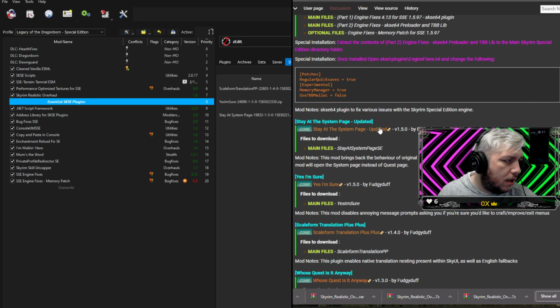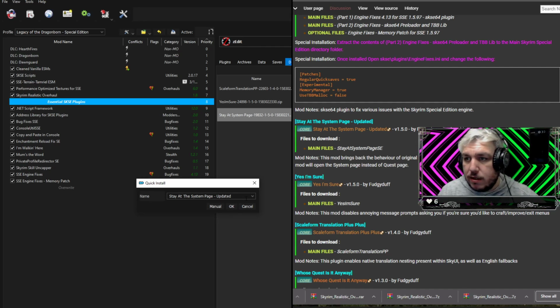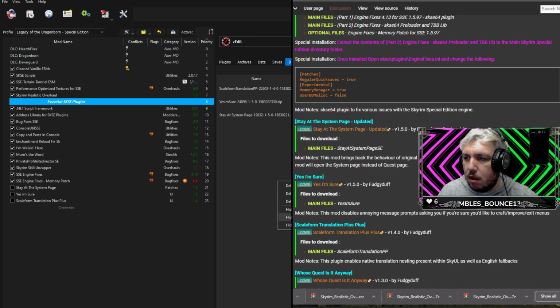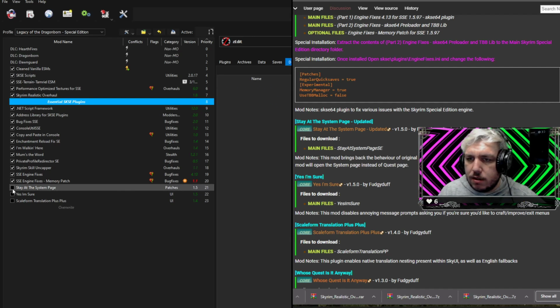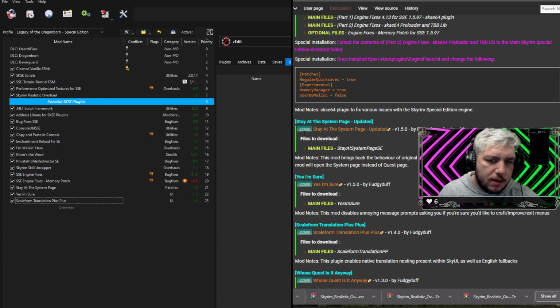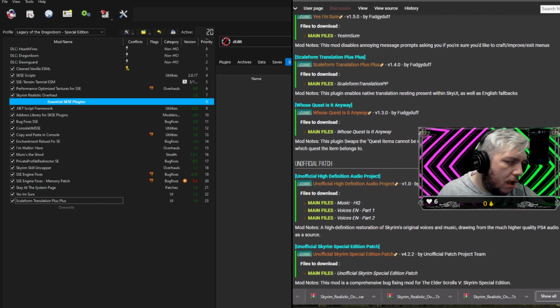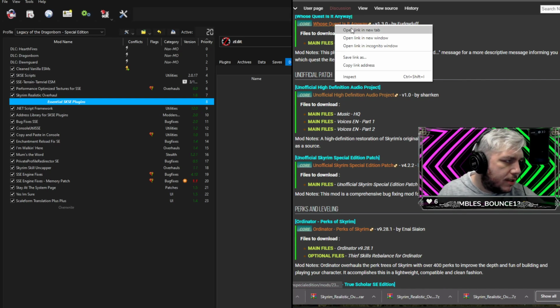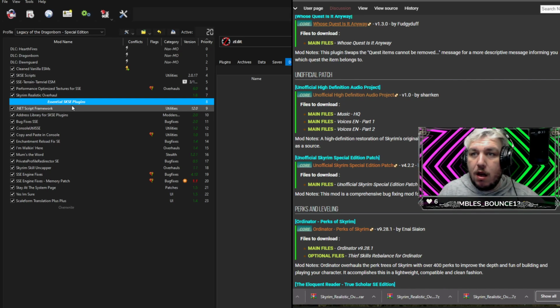They have no other special installation instructions. So again, we'll start at the bottom. System page is going to be a thing. We're going to hit OK. Yes, I'm sure. Hide installed. Yes. Activate, activate, activate. Scrolling down. Nope, not double clicking. I really need a new mouse, but until then I just have to click really slow. We're gonna go down to right here. Whose Quest Is It Anyway? And that will be the end of our essential SKSE plugins.